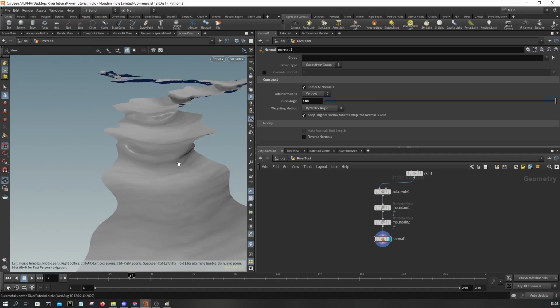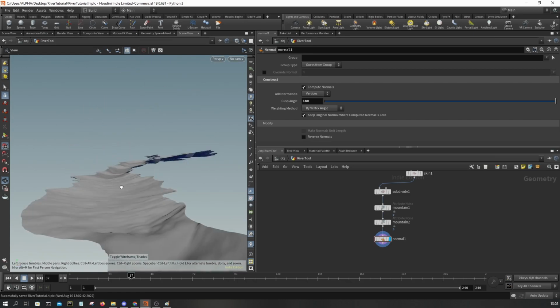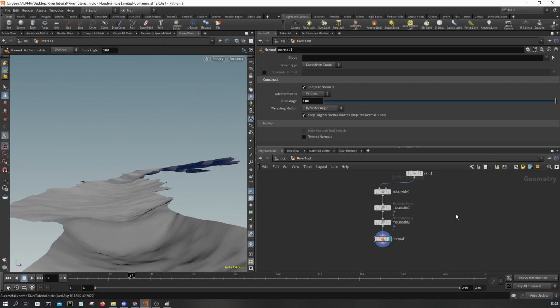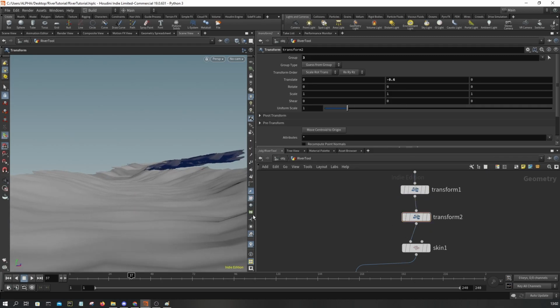Make sure you always save. And with all of these in place, you can always come back and adjust the depth a little bit. Okay. Now this needs to be, and just add this here.